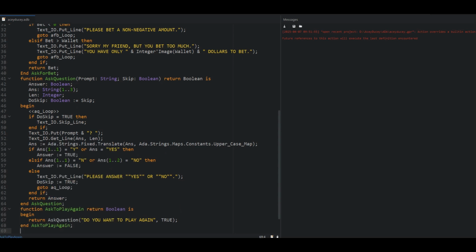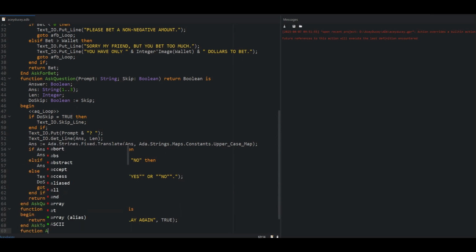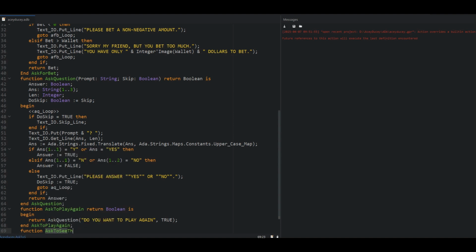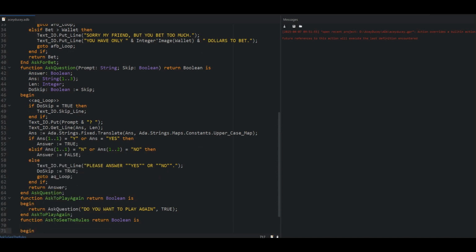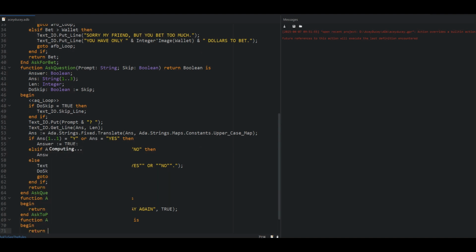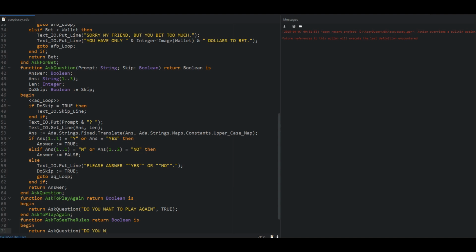Super simple. We're going to have a function called ask to see the rules. Oops, that's going to return a Boolean, and that is, again, begin. Whoops. We're going to return ask question, do you want to see the rules?